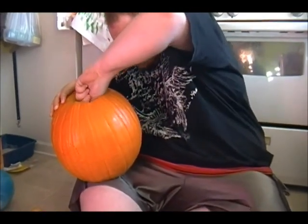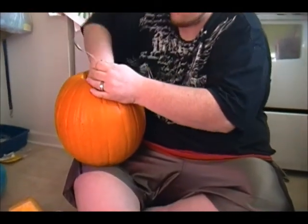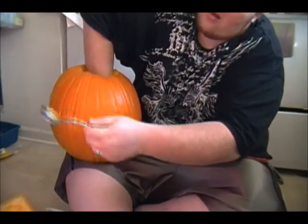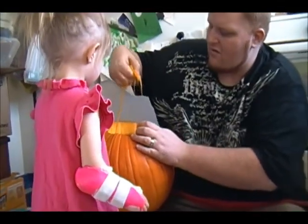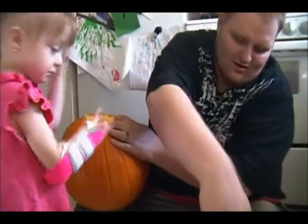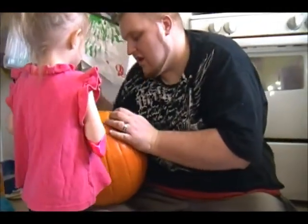Oh, you think you would like to do the spoon? Yeah. Okay, let Daddy get going a little bit. Then you go ahead. Stick it in there. Get some stuff out. Oh, you dropped the spoon in there. Uh-oh, go get the spoon. It's okay. Get it out. Get it.